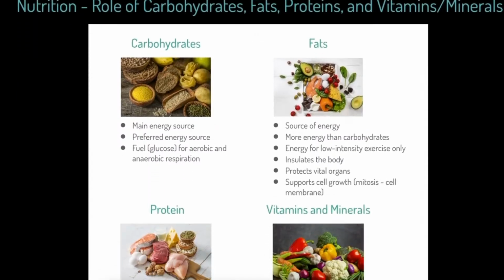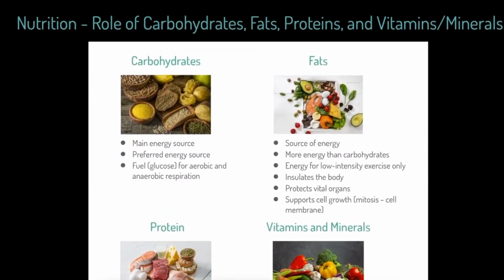Okay, I'm going to go straight into this. We're going to look at the role of carbohydrates, fats and protein. Now, obviously, what you've got on the screen here does a lot of the work for you, but let's go for it. Right, carbohydrates are our main, and in fact, can I just say they are the preferred source of energy at all intensities of exercise. In fact, there you go, it's the preferred energy source.